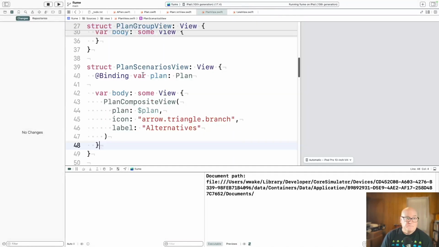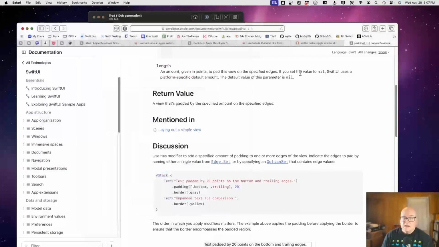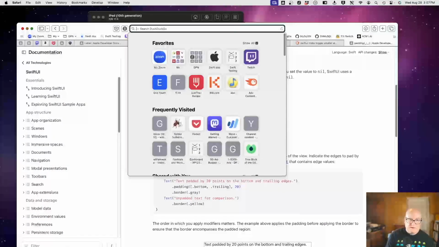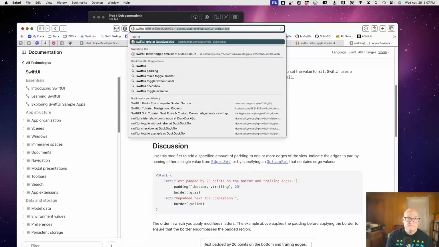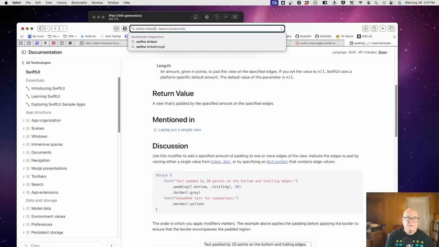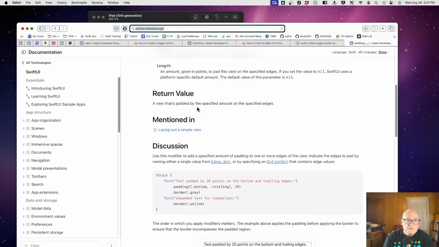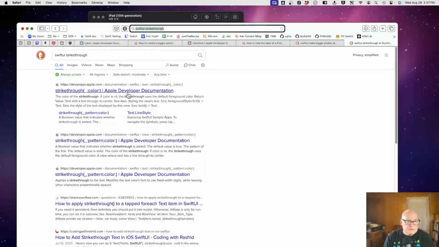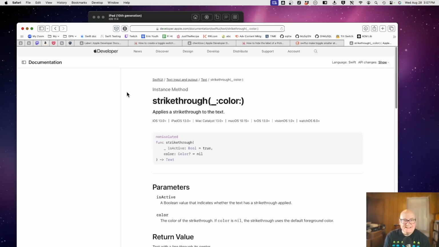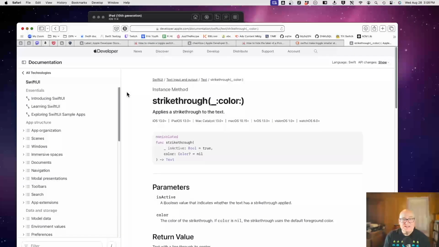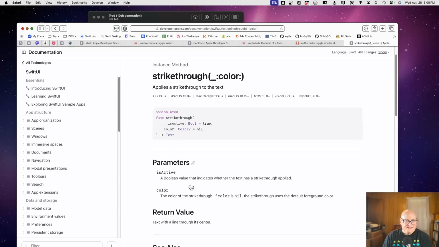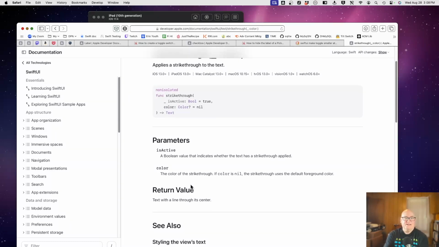Okay. I assume we can just do some sort of font. I hope that's a strike through. Hopefully it has a Boolean on it. Of course not. Strike through is active. Oh, it does. Good. They don't always do that. Okay, so we can turn that on.